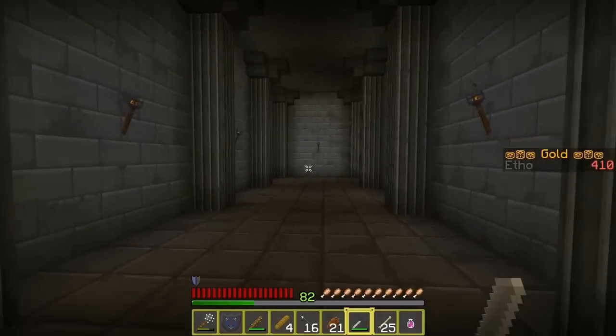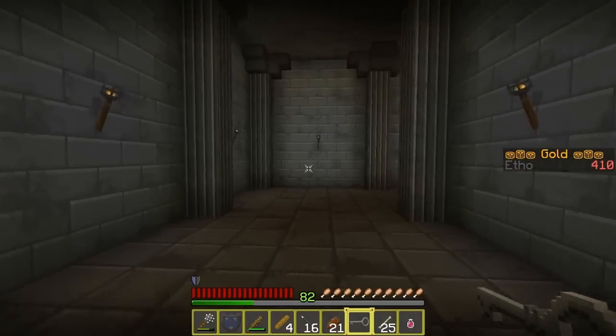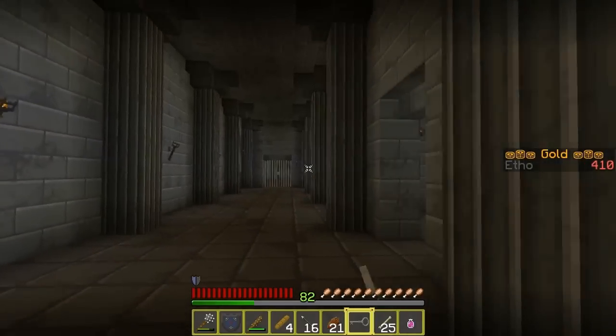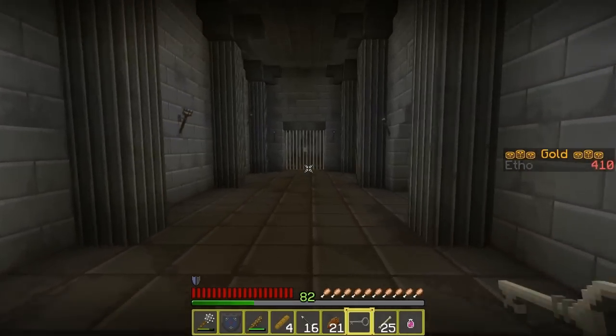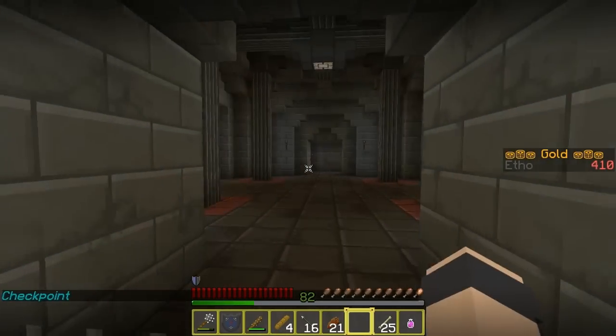Where are we supposed to go? Through the gate, right? We got a gate key, I'm guessing. That was, yeah, up over here. It's all right. I'm not going to get lost, guys. I'm very good with directions. Checkpoint.